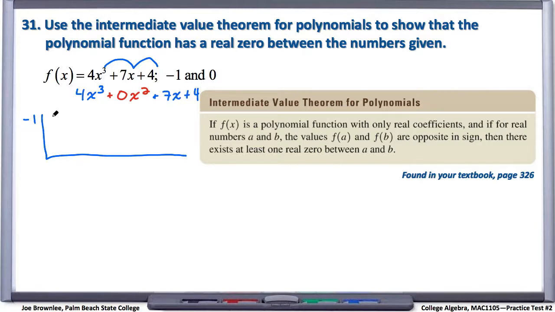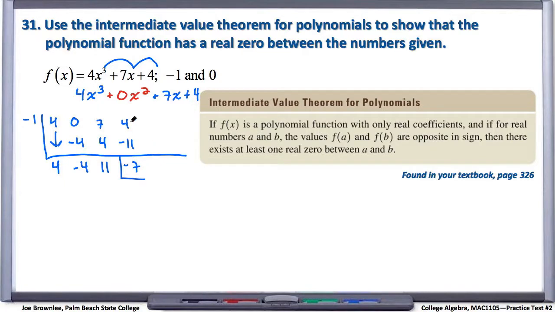And now we can go ahead and fill our coefficients in. So we have 4, 0, 7, and 4. We know we're going to bring down this first number no matter what it is. -1 times 4 is -4. We'll add vertically to get -4, multiplying -1 times -4, positive 4, add vertically, we get 11, multiply, we get -11, adding vertically, we get -7. All right, so our remainder is -7, and what we're really concerned about is that this is a negative number.